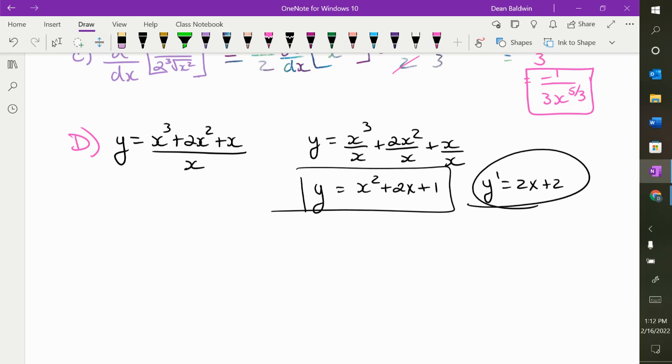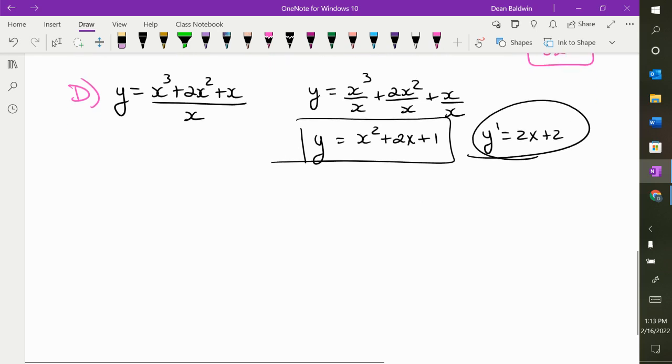Can you do anything if you factor that, or is that wrong? You could write 2 times x plus 1, but that depends on what you're doing later on, right? It might be useful to do that, and in some cases it would be. It will be, actually, when we get into curve sketching, but right now, you just leave it like that.